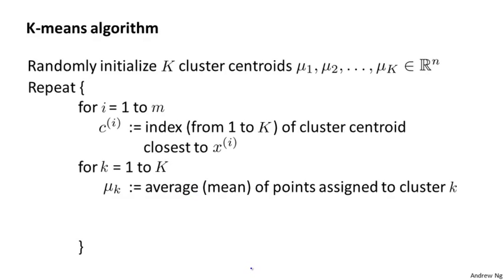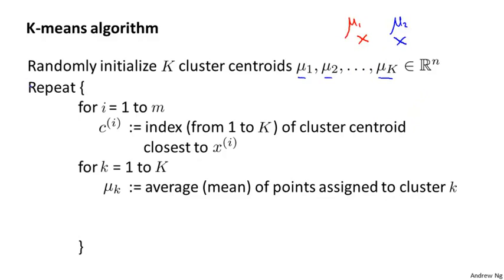The first step is that it randomly initializes K cluster centroids, which I'm going to call mu1, mu2, up to mu K. In the earlier diagram, the cluster centroids corresponded to the location of the red cross and the location of the blue cross. So there we had 2 cluster centroids, so maybe the red cross was mu1 and the blue cross was mu2, and more generally we would have K cluster centroids rather than just 2.